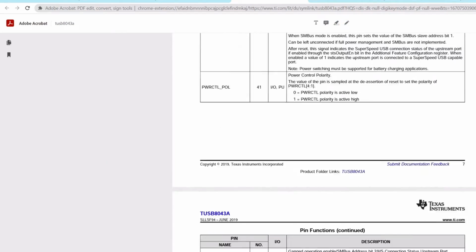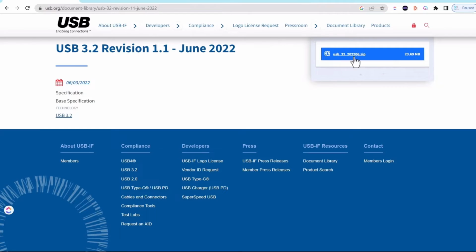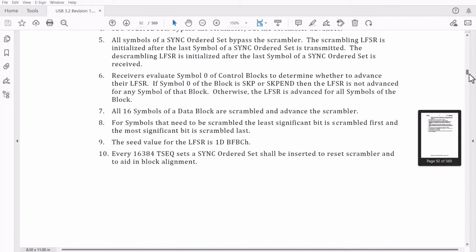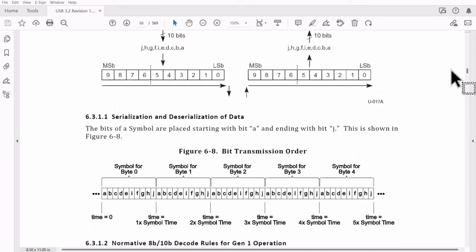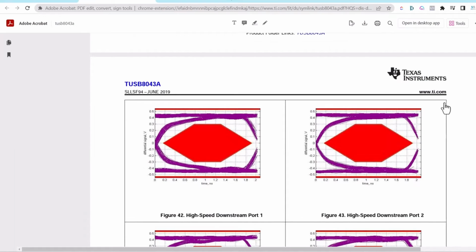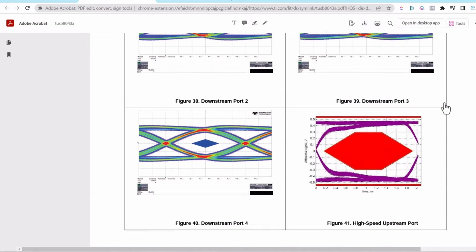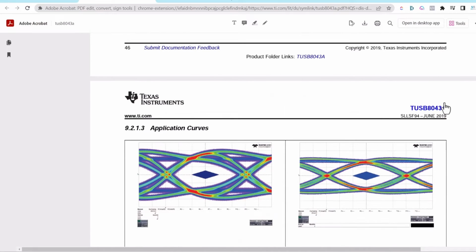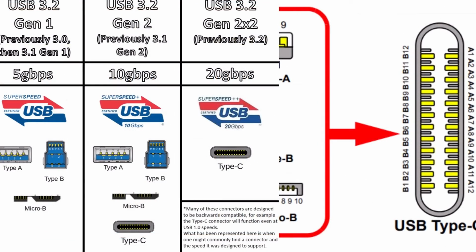The designer also ensures that the controller can deliver 10 to 20 gigabit per second speeds. So like for this USB hub, we want to be able to accommodate 20 gigabits per second, although at minimum 10 gigabits per second speed. And then that likely means that you have to take signal integrity and possible reflections into account and treat your traces as transmission lines on the printed circuit board. If you're not familiar with the USB 3 protocol and the speeds that it operates at, then you might want to check out the video where I explained that.